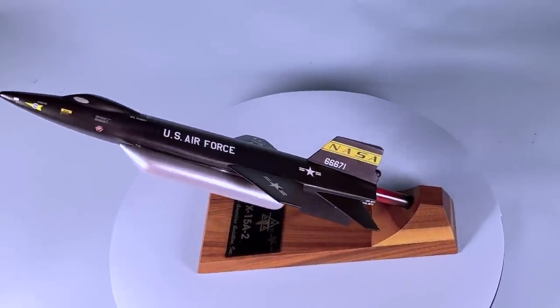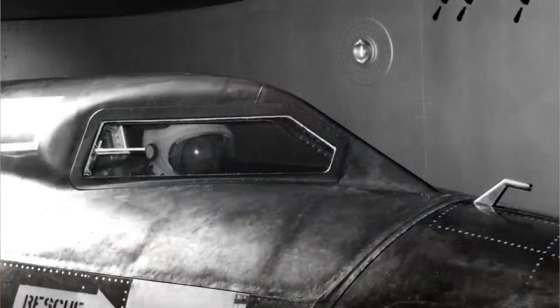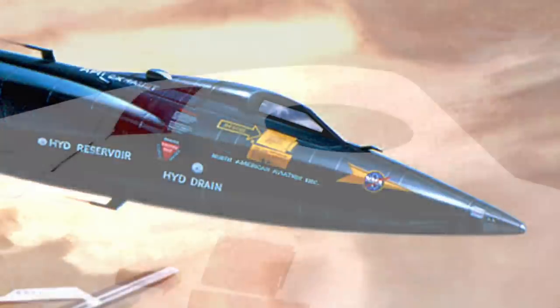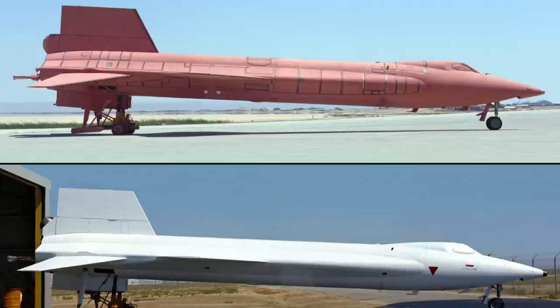Here you can see on this beautiful model the stand, the nameplate, and the basic configuration of the X-15A2. One of the key features was the design of its windshield — the windshield panes were oval in shape because on the first airplane, it had experienced cracking of the plexiglass at high speeds and high temperatures. To avoid that, they made an oval windshield pane. However, in the high-speed flights of the A-2, there were tremendous spikes in temperature around the airframe, so they coated the airplane with an ablative coating that was pink in color, the texture of a pencil eraser, then covered with a white protective coating.